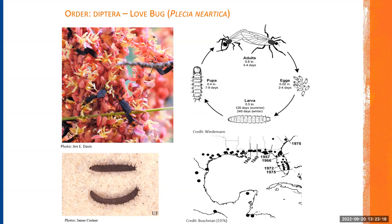People call these honeymoon flies, united bugs, March flies, and so on, a lot of different names. The mating flights are in April to May, so this is one where the seasons do overlap, and in August and September. The abundance is really hit or miss, and it's based on environmental conditions. Where I was, we really didn't have a large mating flight of love bugs this year, in either the spring or the summer. Sometimes it could vary. You could have a light one in the spring and a heavy one in the fall, and vice versa. This is their larva right here.